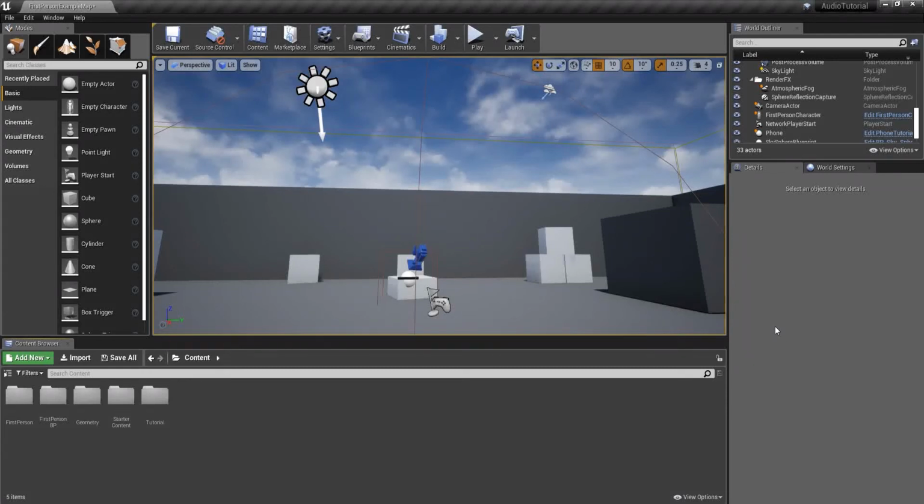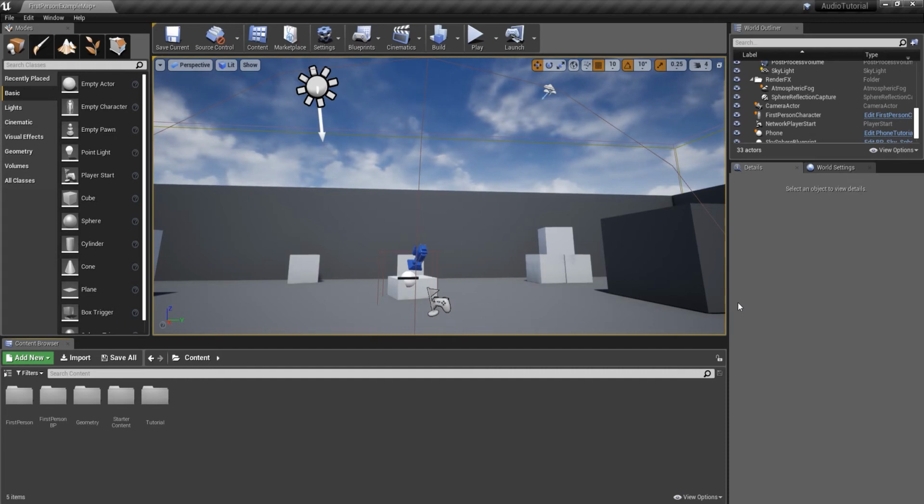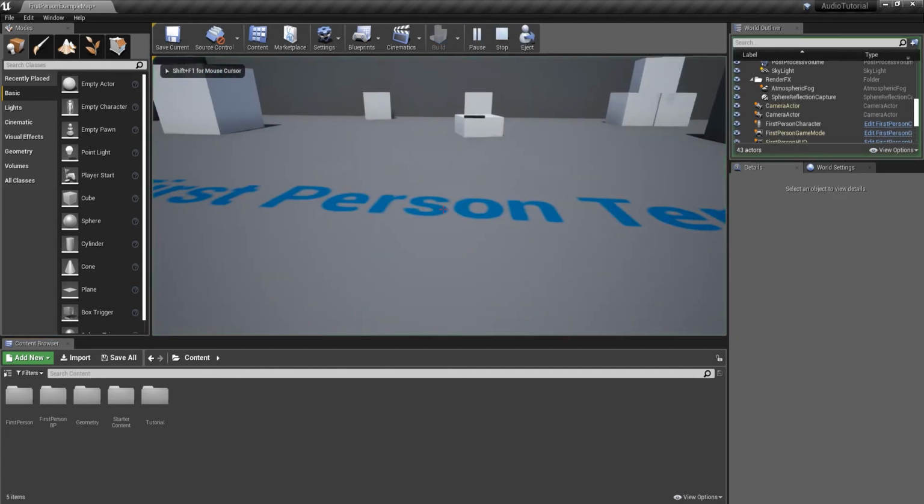Welcome back. In this tutorial, I will teach you how to create an interactive phone which will play audio when the key is pressed. And by that I mean the character will be able to walk up to the phone and hear what it has to say. The game will pause and the cameras will switch. Once the audio is finished, the game will resume as usual. Let me show you what I mean here.